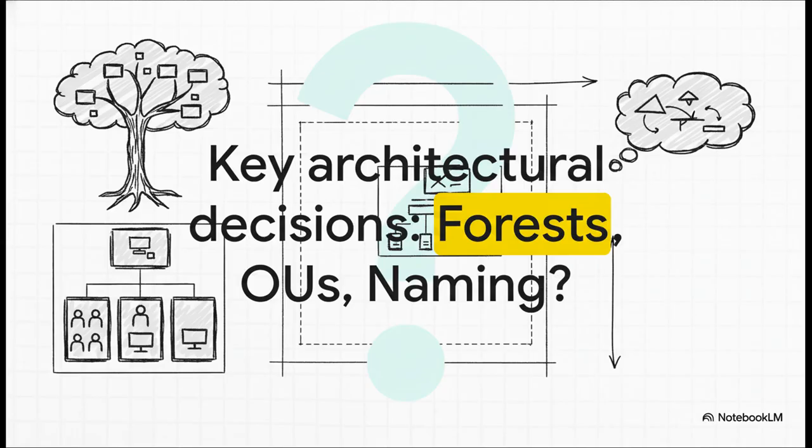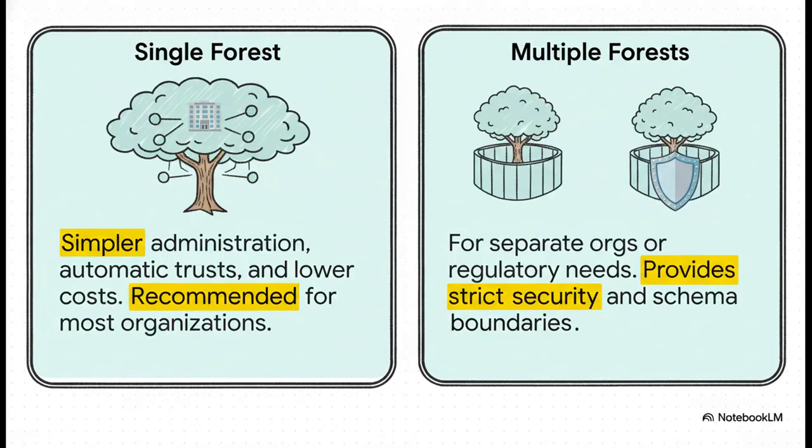Okay, imagine you're starting from scratch. How would you structure a whole new AD environment? Well, the first huge decision you have to make is your forest design. As you can see, a single forest is way simpler and cheaper, which is why it's the standard recommendation for most places. You really only go with multiple forests when you have a super strict business or security reason to keep things completely separate, like after a messy company merger.